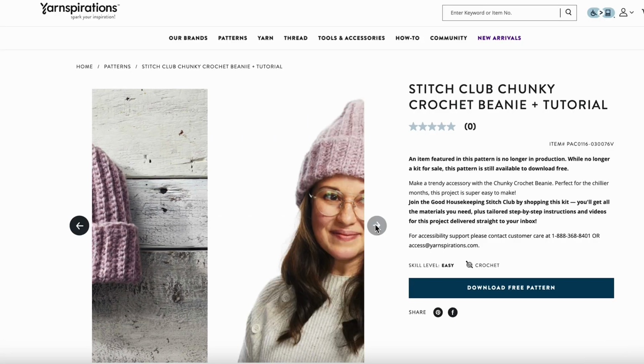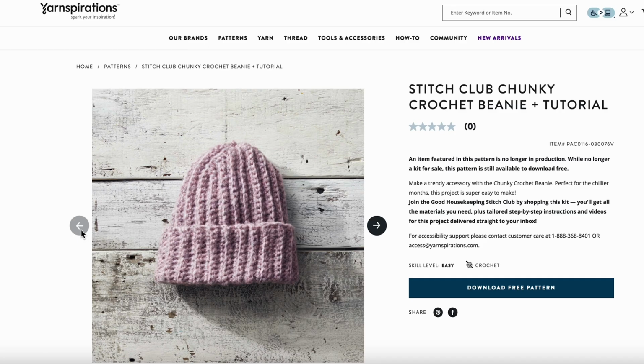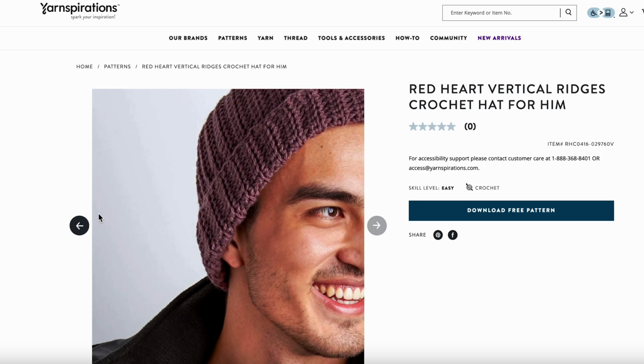The first one is probably the most basic one. It's just a simple chunky crochet beanie. I personally don't like when there's too much excess fabric at the top of my beanie. I like my beanie to lay quite flat, so that's what I would personally make instead, which is pretty much the same as the one before, but instead of simply crocheting a rectangle which you're then going to sew together at the top, you are actually going to crochet some decreases to make the top more fitted and shaped around your head. This pattern would be great if you're looking for this sort of fisherman style beanie design.